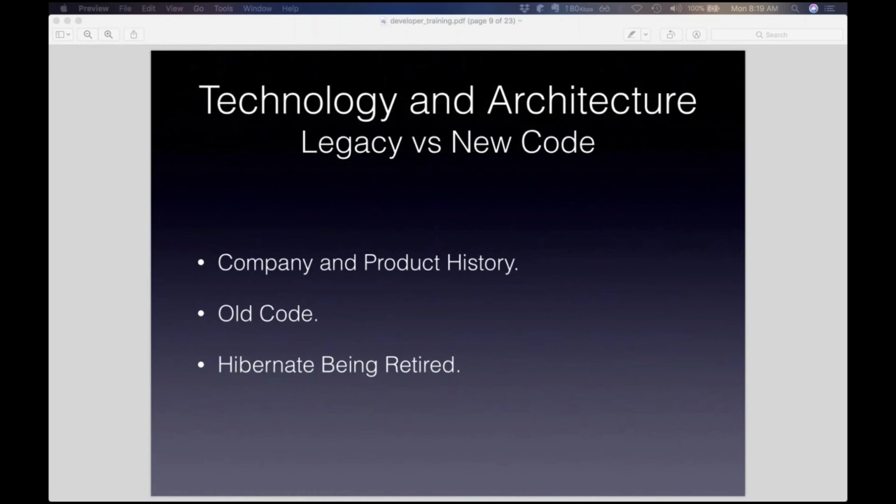Also, and this is very important, Hibernate is going to be retired in the newer releases, so we suggest not to use that, or at least create a dynamic plugin. Those are the ones that we are going to see in the third training if you need to use Hibernate in your own business logic. But for dotCMS, we don't recommend it and we don't plan to support Hibernate in future releases.